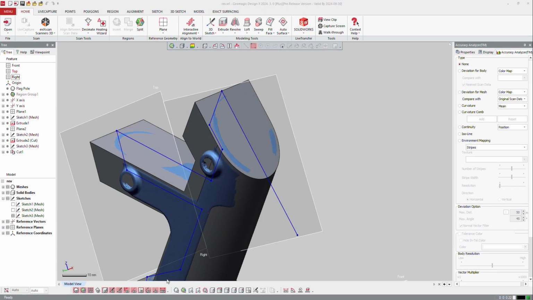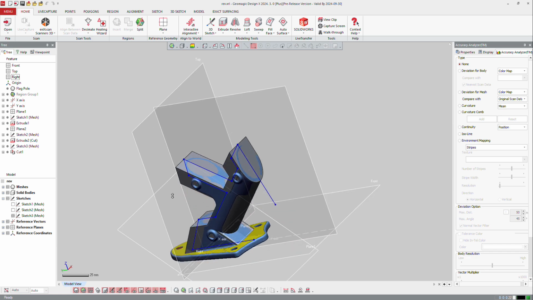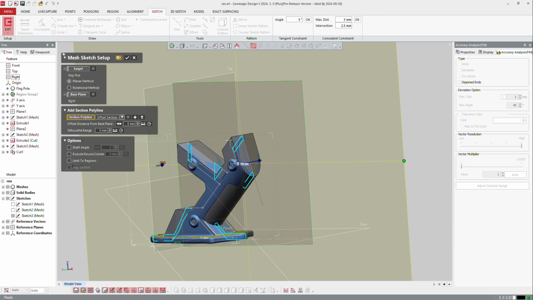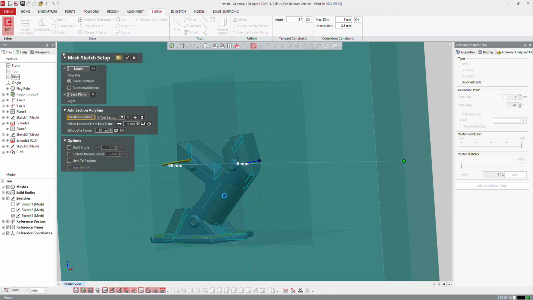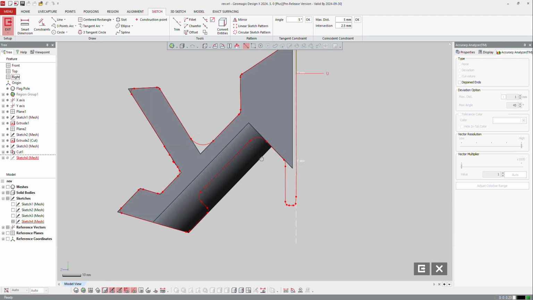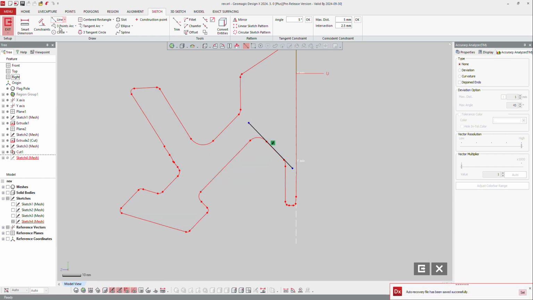Now I will trim the model on the side here. So I will just need to make the mesh sketch again here and make a silhouette extraction again to get just this opening there. And okay. Now I will just display quickly my solid body and extract to convert that edge just to get the same one. And then I can hide this solid body. And I will continue with this model by just making a line. So I want to make that line parallel to that one.